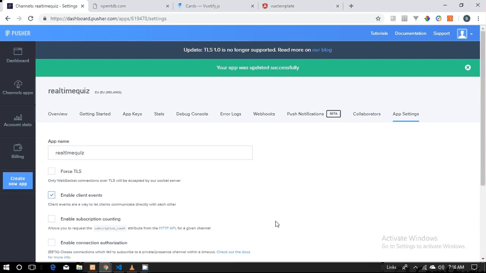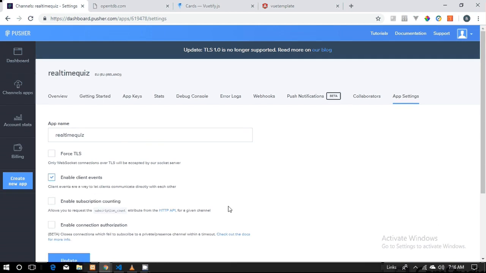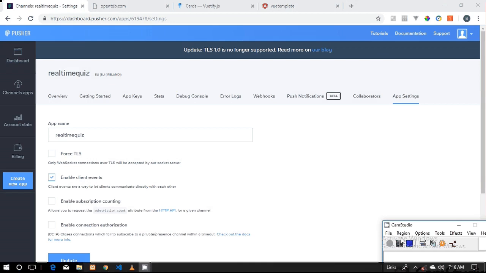Alright, so that's all for setting up Pusher. Next we'll set up Vue.js.